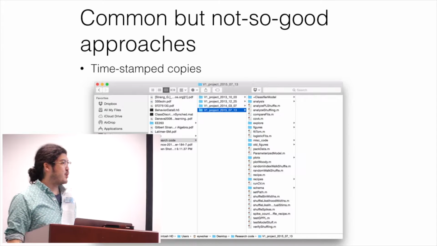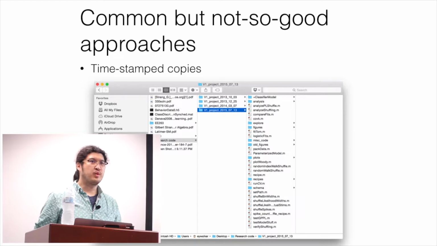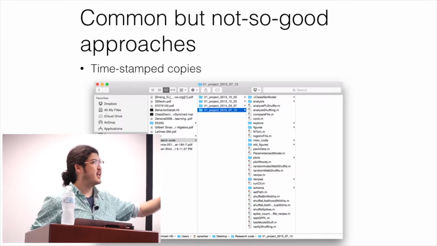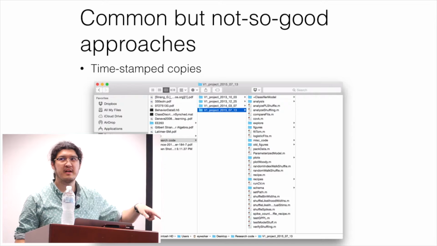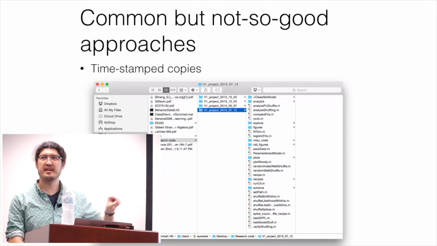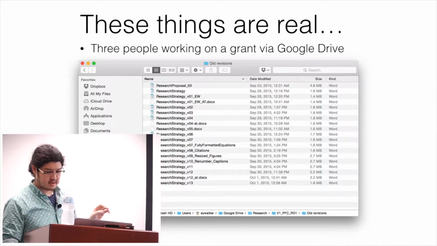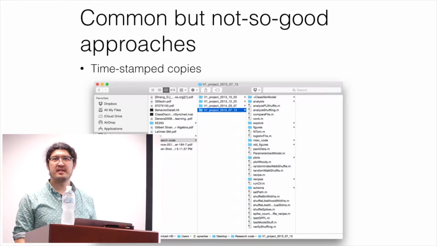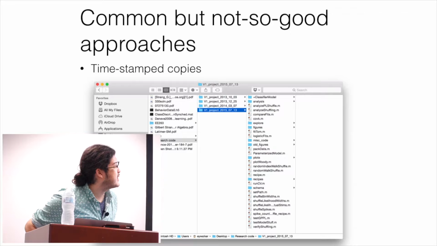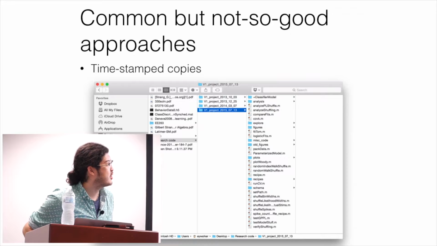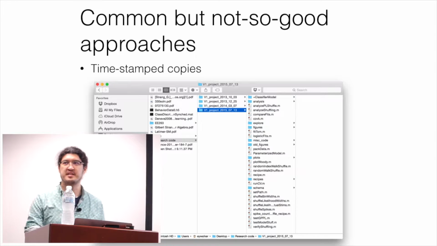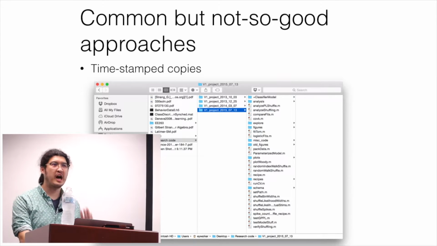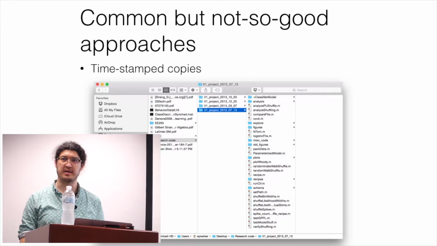Okay, so a better approach would be something like this, perhaps, where you now have a project-level copy, and they're completely dated. Great, right? Now at least you know what's the latest. The issue with this is, do you know what has changed? What's the difference between my 2013 October 3rd version versus the latest? What have I changed? If I now use the latest code and I run into a bug, how do I know what was the change that caused my bug right now?